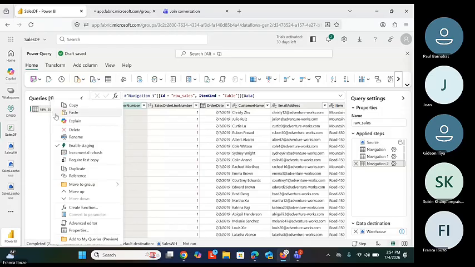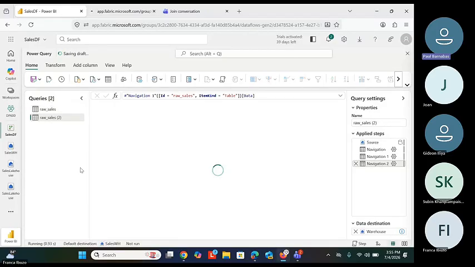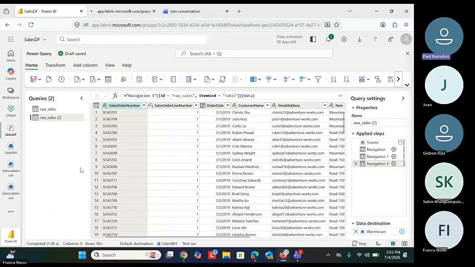You can see duplicate, right? Awesome. So it will duplicate that. Let's rename that to dim customers.